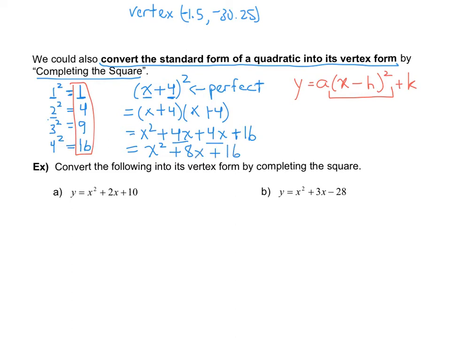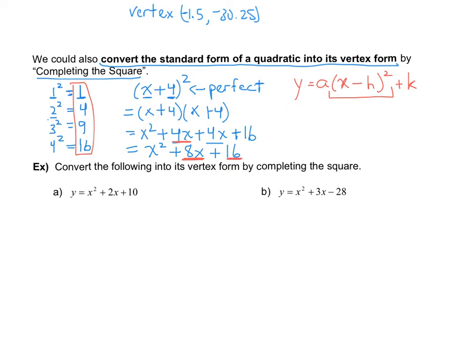So anytime we want to work backwards, we want to take half of the middle term. So this 8x was twice or double the 4x. We're going to go half of that to get the 4x. If I take that 4, the coefficient of that, and square it, that's where this comes from.